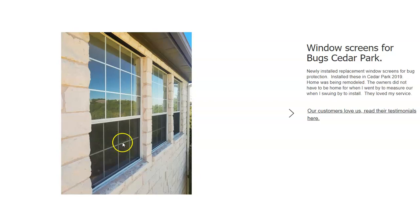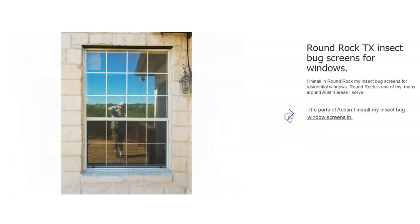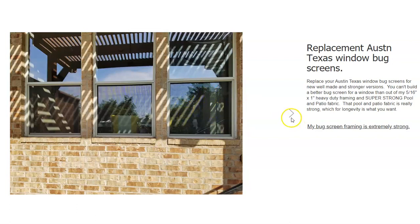If I have to get into some really big bug screens, that $25 isn't going to cover it. But if it's just our basic average sized window, like all of these are — there's another 46 by 30, there's a 35 by 30 — all of these sizes that $25 will cover.